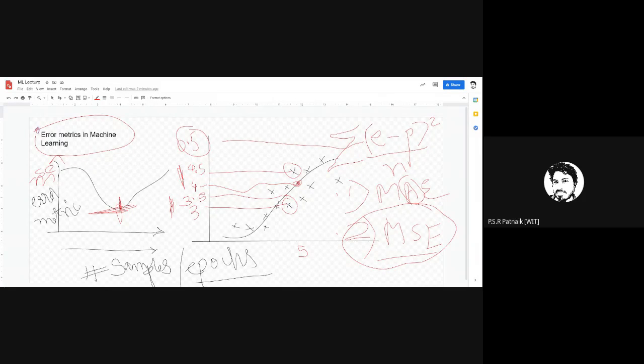Now, there is even a technical reason why we do not prefer mean absolute error and why we prefer mean squared error, but I think that will go very deep into the concept. If some student has this question, sir, why not always rely on mean absolute error and why do we always go for squared error, if they are interested, you can put a message in Telegram. I'll discuss there. Okay. So have you understood?